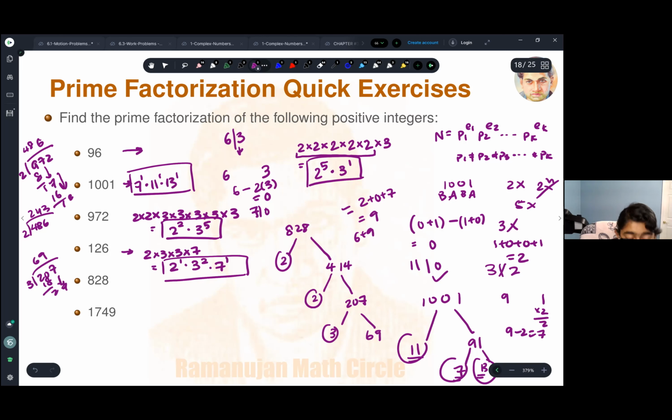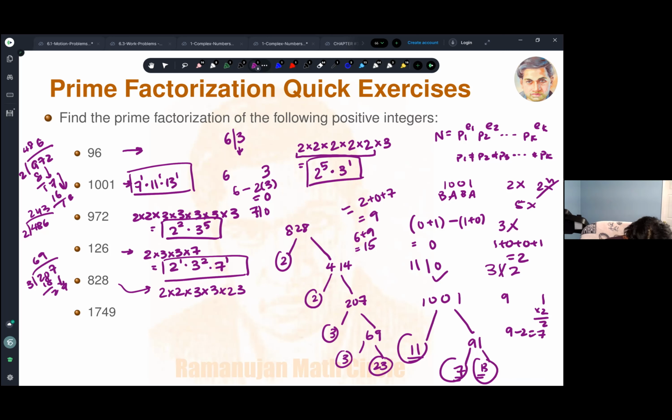6 plus 9. Remember to keep trying a certain number until you're confident that it doesn't work anymore. So if we skipped over 3, we might be in trouble. So although we already divided by 3, we're going to try again. So it's 15. 15 is divisible by 3, so we're going to divide by 3. And on this side, we get 23. And 23 is prime itself, so we're going to circle it. So now we get that this is 2 times 2 times 3 times 3 times 23. And now you just go 2 squared times 3 squared times 23. That's your answer.